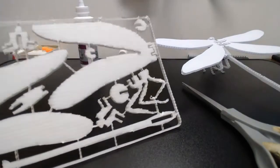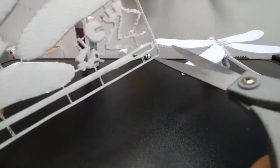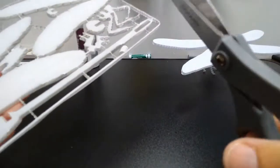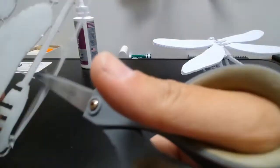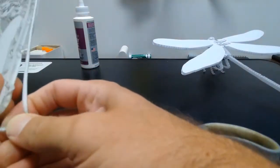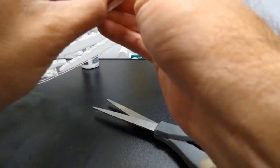The first step we have to do is to free all of the parts from the kit card, and we're just going to do that with a pair of scissors, just snipping these little connector bits all the way around, and in some cases we can actually just pull the edge off or some of the parts out.